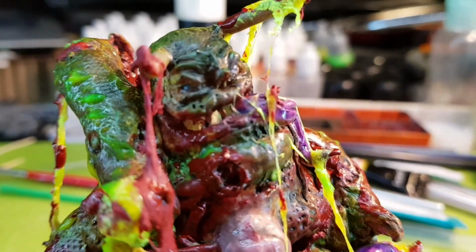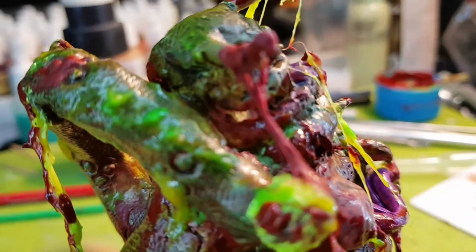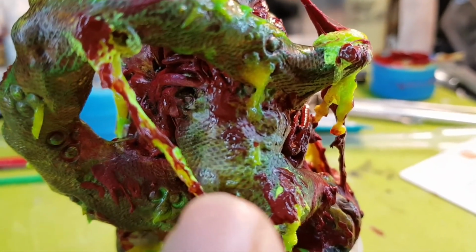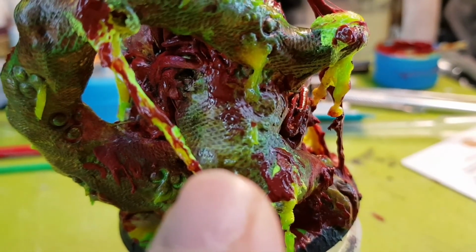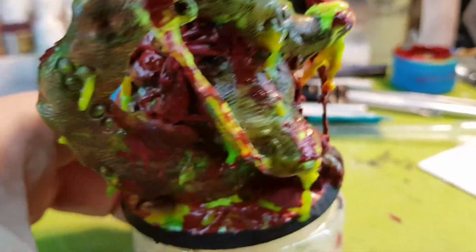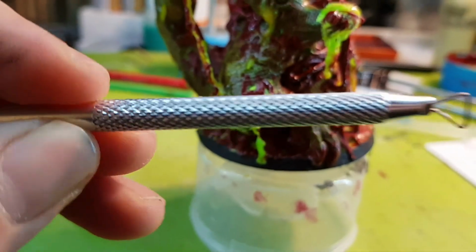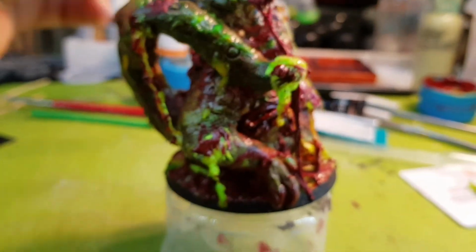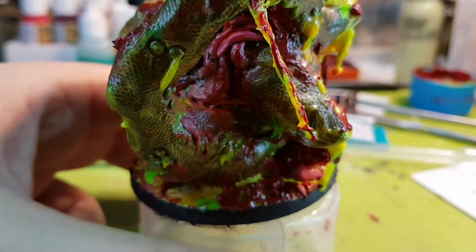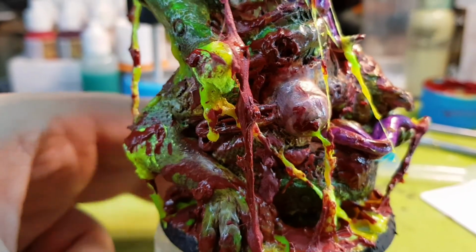Okay, so as you can see on a still right here, if I get my zoom game on fleek. Oh, zoom game weak, man. Okay, there, if you can see the skin. It was spray painted yellow, then it was dry brushed with green, then it was washed with a brown wash, and that gave it a scaly texture. I rolled it in with the side of this clay shaper when it was still malleable. Just rolled it over the skin, created the physical texture, and then yeah, dry brushing and washes did the rest. So since I did green over yellow and a brown ink on top of that, you got all these lovely hues of skin there blending.